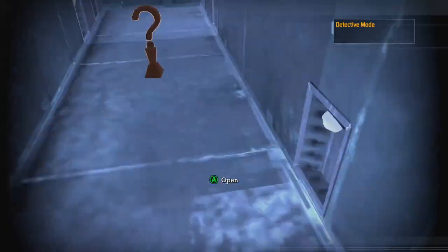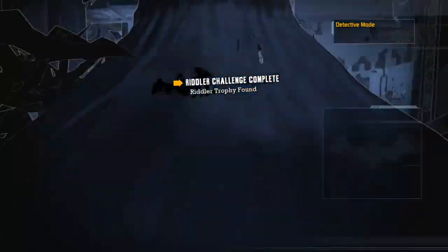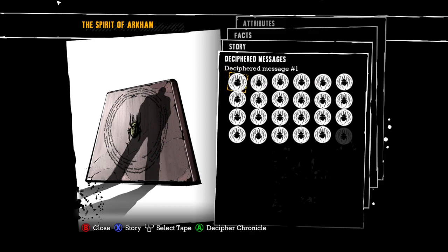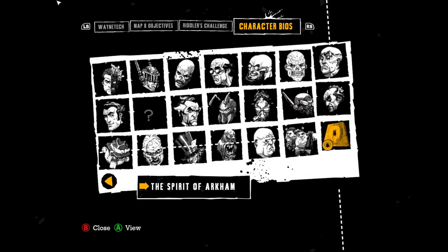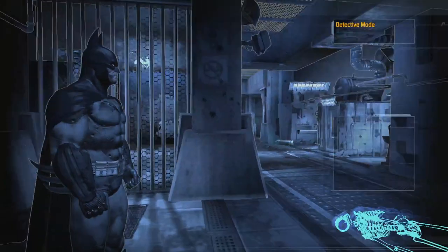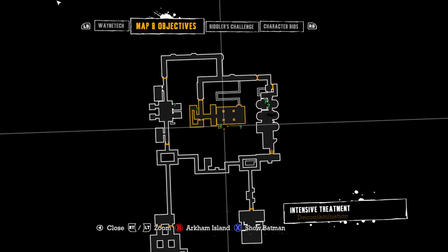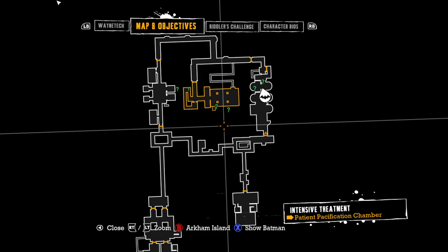There is literally a trophy right in here. He looks a bit like somebody. 'The story has weaved through time and ended on an individual who must still be alive and working here on Arkham Island. I need to figure out who it is and confront them before they can do any more harm.' It sounds quite a bit like the Warden. So I guess we'll be going to see the Warden. I forget where he is — this is Intensive Treatment.